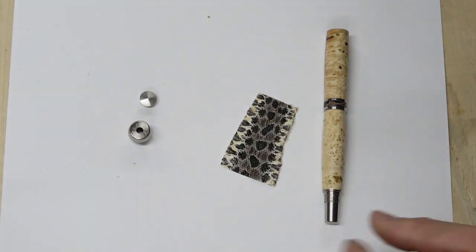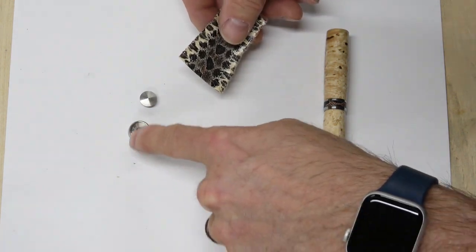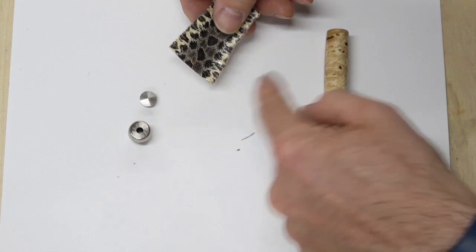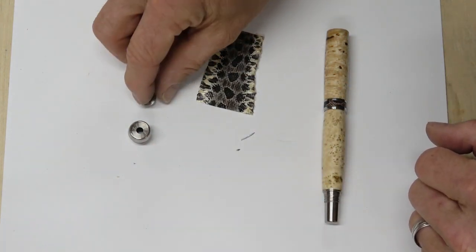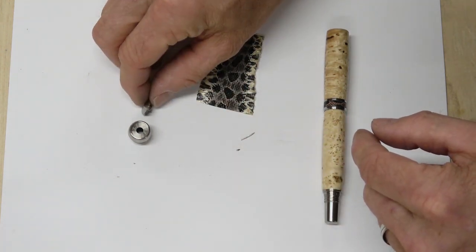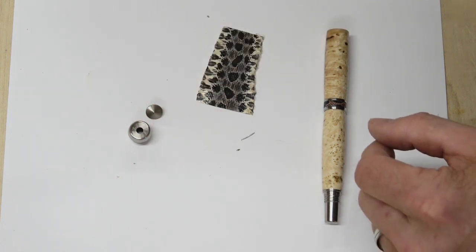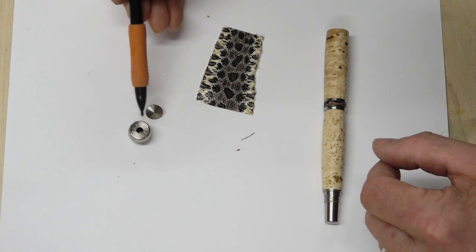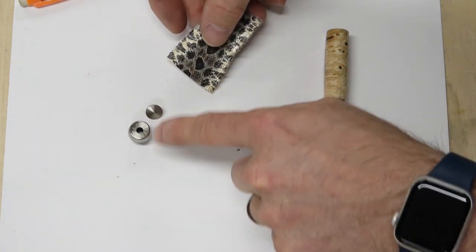In the other video with the color cast and the wood, I actually turned a new piece and recessed into this. In this video, I'm going to show you how to use this stock finial. We're going to take it to the belt sander and sand it flat, just so that when it rests in here, it's below the ridge around the outer edge here. And it's going to give us enough room to secure the snakeskin to it and then build a thin CA layer over the top. All right, so I'm going to use a belt sander for this.